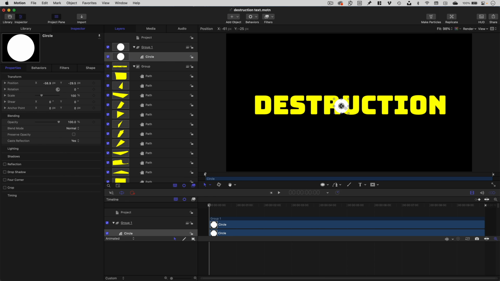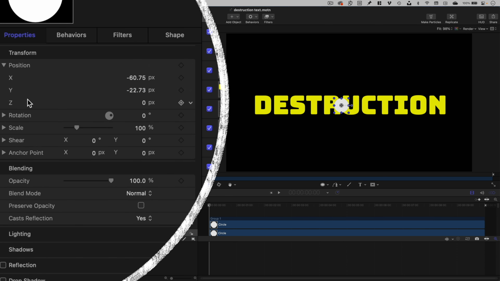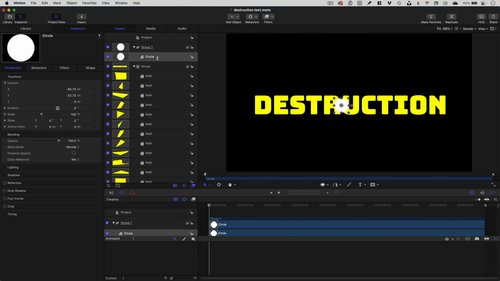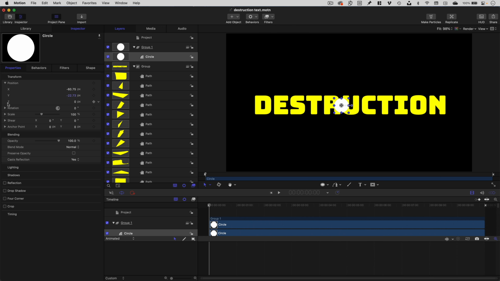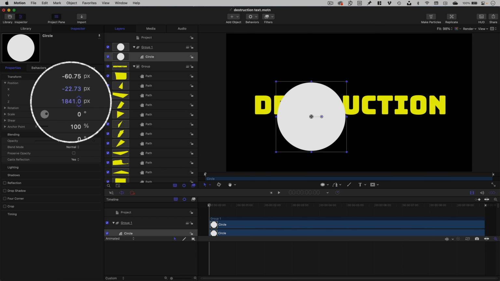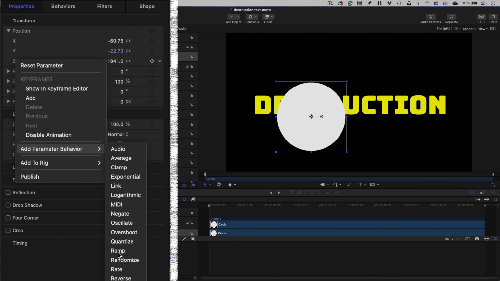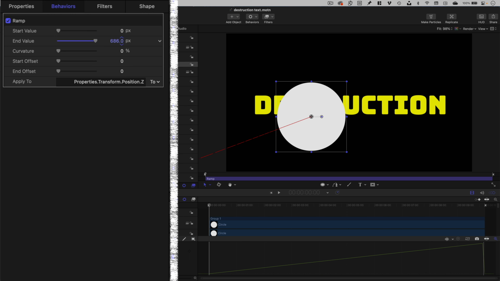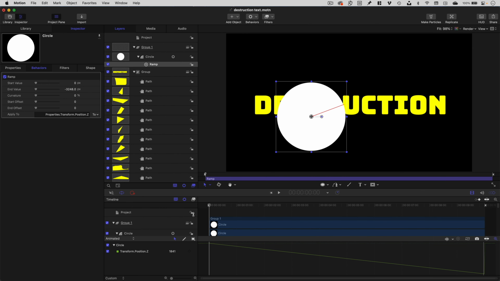Now, if I position that, say, there, and I can look at the properties, I've got position in X and Y, and if I open it out, I see Z right there. So what can I do with this circle? Well, I want to throw this thing around. Now, there's a few ways to do that. You can do things manually by dragging on these values and setting keyframes. So I might have this one a little bit closer to the screen, and maybe I'm going to right-click and add a parameter behavior. And then I'll crank that up. I want a big negative value in this case, because negative values fly into the screen in Motion, and that's going to chuck that into the screen nicely.